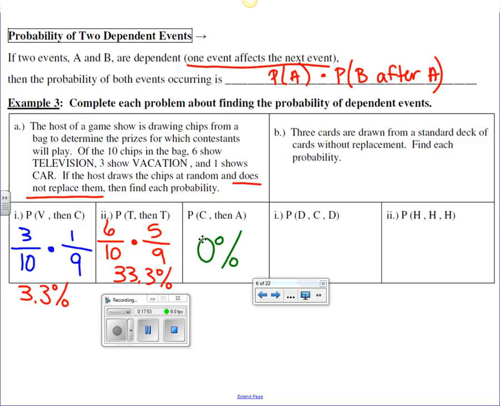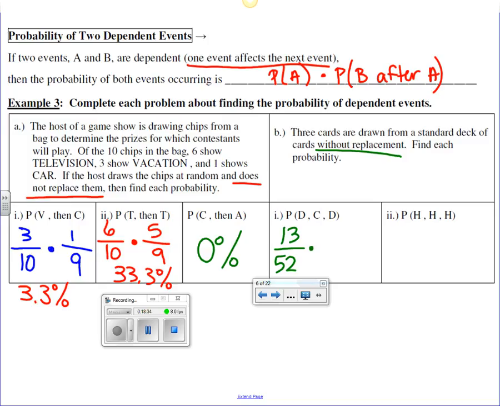All right. B. 3 cards are drawn from a standard deck of cards without replacement. Find each probability. So, without replacement is what I would underline on my quiz or test because that's the game changer. Okay? For those of you who don't know about a deck of cards, it's up here. What's the probability of getting a diamond? How many diamonds are there? 13. You could count them up if you didn't know that on the board. Right here, there's diamonds. There's 13 cards. How many total cards are there? 52. Okay? And then I'm going to multiply.